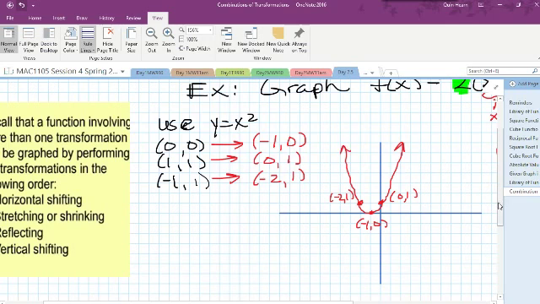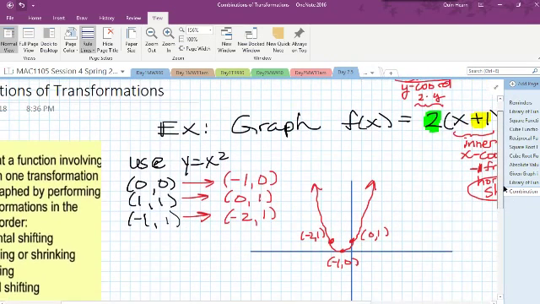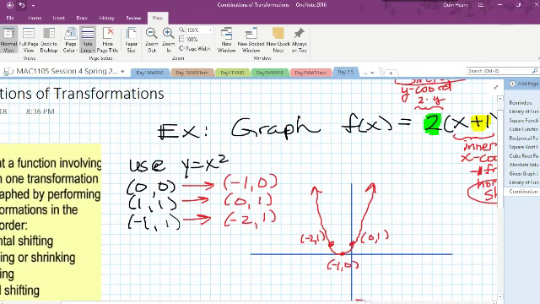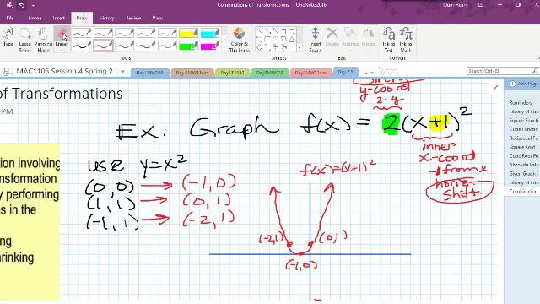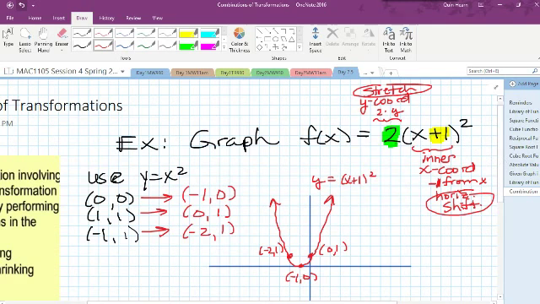Okay, so that would just be part of our function. This would actually be the graph of f of x equals x plus 1 squared. Or maybe I won't call it f of x because I don't want to confuse it with the other function, but let's just call it y. This would be the graph of y equals x plus 1 squared without the 2, okay, because we took care of the horizontal shift. But now we're going to take care of the stretch.